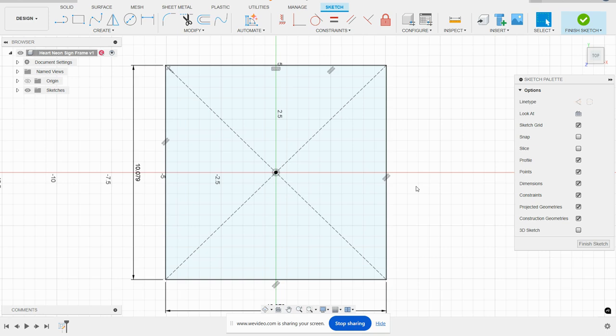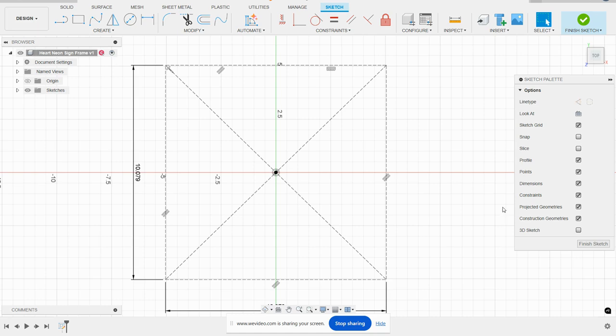So the issue we have is that this is actually using true geometry for the lines that make up the actual square. So I'm going to come out here and pick these lines on the outside, holding control. Now I'm going to come up here to line type and pick construction, and we can see that now they are construction lines because they are dashed. Why did I do that? Because construction lines are not going to have any sort of impact on the actual geometry that's going to be following on the screen. So we're not going to have to worry about things like trimming where it might possibly get in the way.